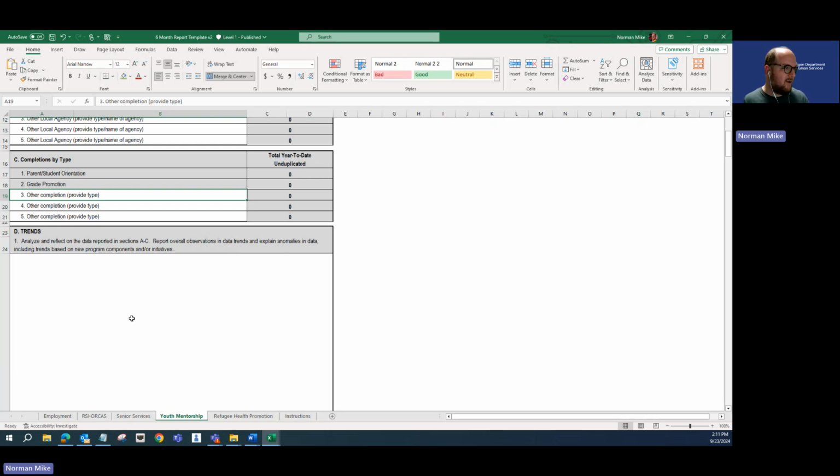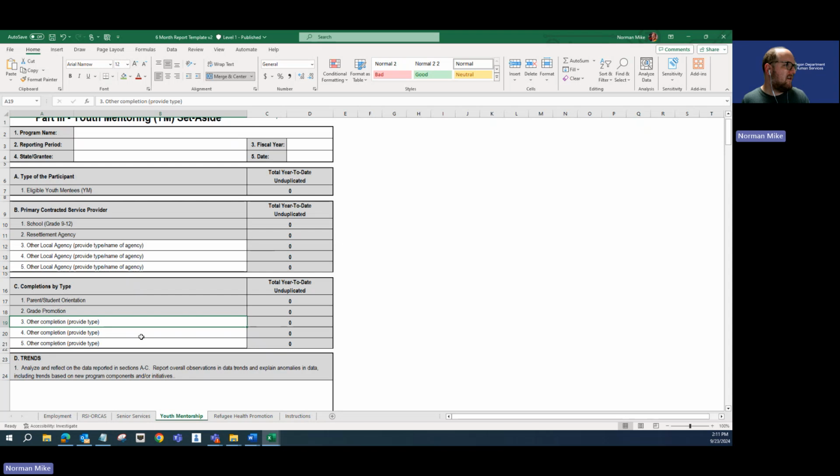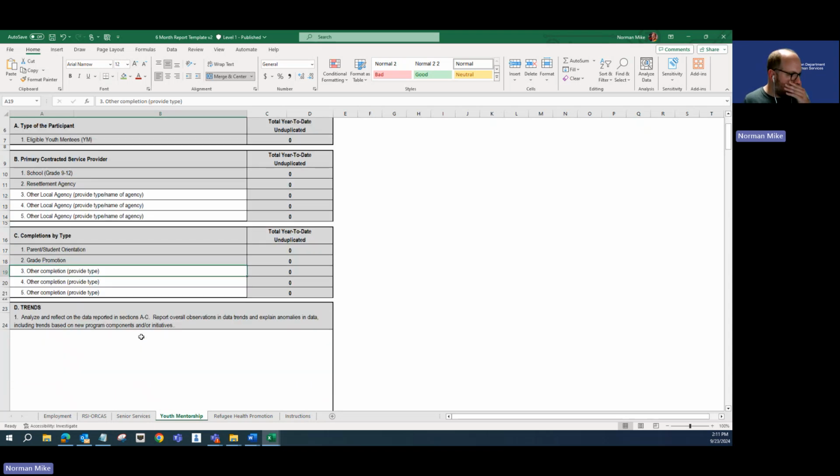And of course, this can include trends based on new program components or initiatives. So just to simplify that more, ORR doesn't want a summary here, specifically just listing all the activities and accomplishments or struggles generally. They really want you to analyze what you're seeing and help interpret that.